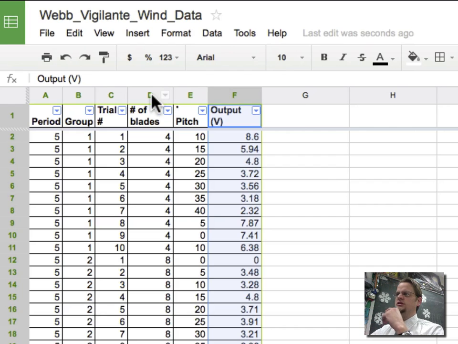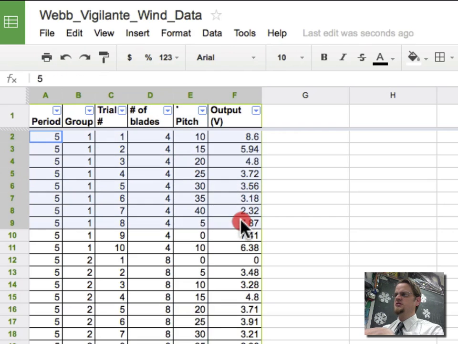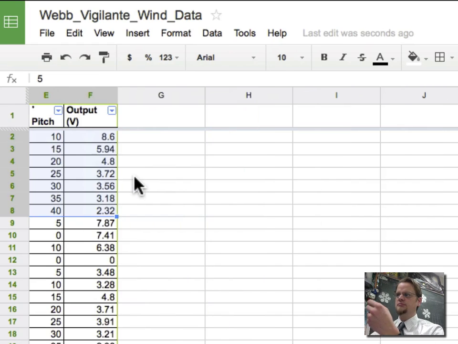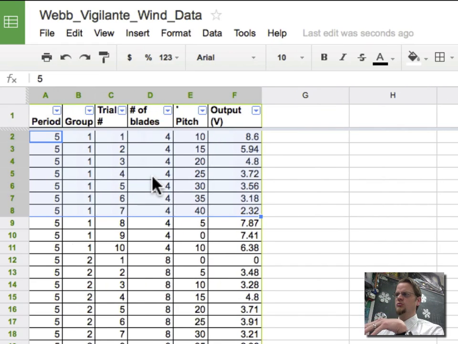Because if you do, let's say, the number of blades, or let's say you change the pitch, like this first group did, you change the pitch, but that's with four blades being the same. So what about if it's just eight blades? Maybe there's a better pitch for that. So let me explain what I'm trying to say here.